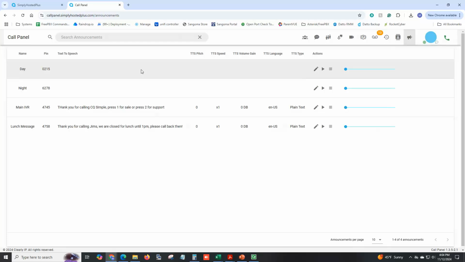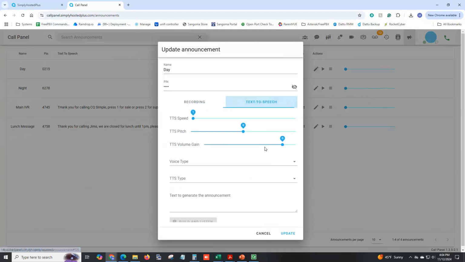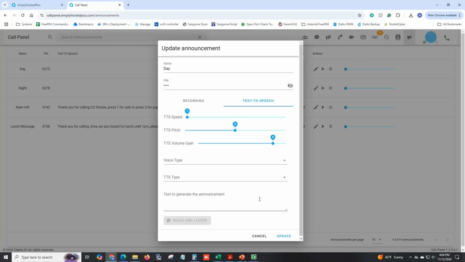So a user can access their holiday message, for example, or their day message or their night message, and they can change it. If they want to do a text-to-speech, they can. If they want to change their holiday message, they can. So the user is going to be able to, if you give them permission, see the system recordings in the call panel and then type up a new one.